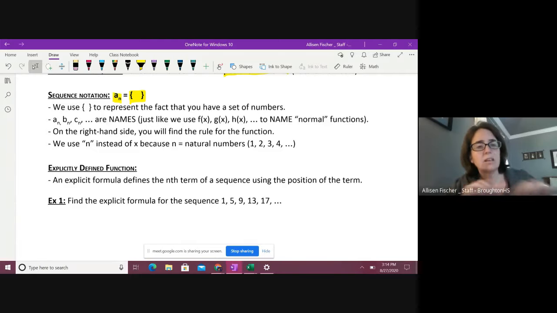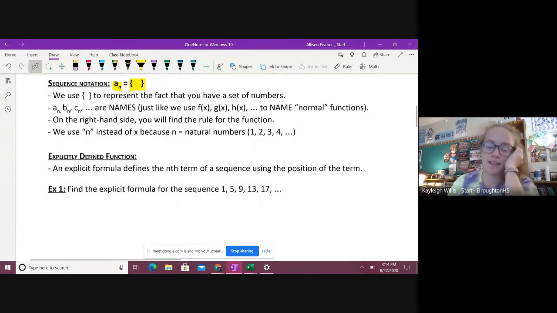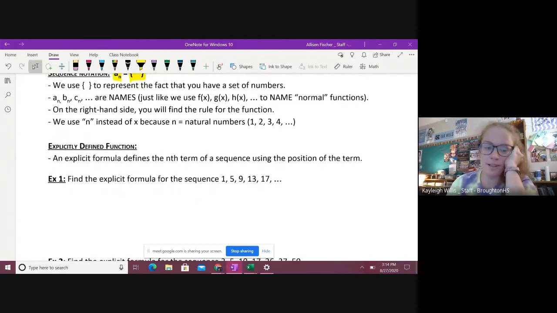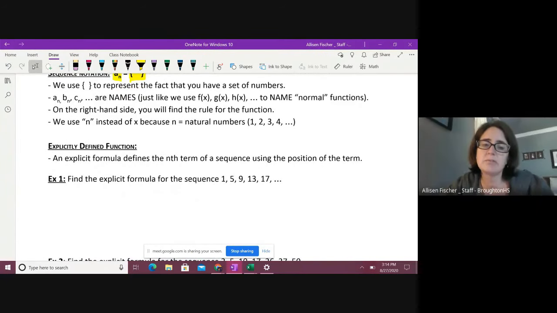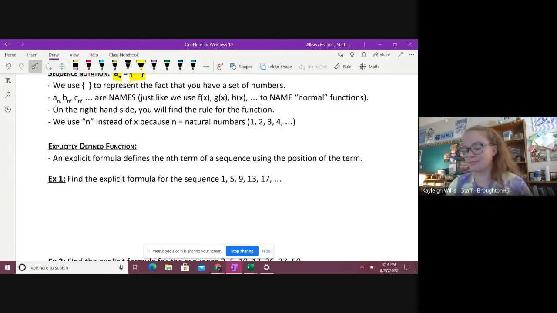So we name it slightly different, but just know that A sub n, B sub n, C sub n are just names. Could we write it as like a parentheses instead? Does it have to be a subscript? It has to be a subscript for what we're doing here. You might see it written other ways in other textbooks or maybe on a standardized test or something like that. But the way that we're going to be writing them in this class is with subscripts. Gotcha. Okay.